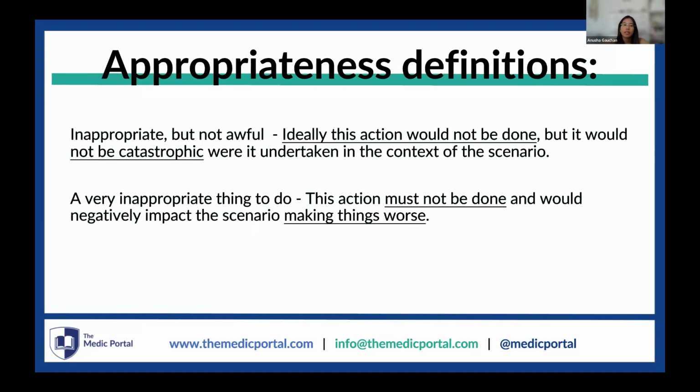So just remember that something that is very appropriate may not be 100% positive, but it's the best thing we could do. And something that's very inappropriate may not be 100% negative. There might be something slightly okay about it, but the negative aspect is very great. That's why it pushes it down to the lowest option. Of course, there is sometimes overlap between the options, and it is up to you to figure out, is it so inappropriate that it's the lowest option, or is it inappropriate but not awful, so it is the second lowest option.